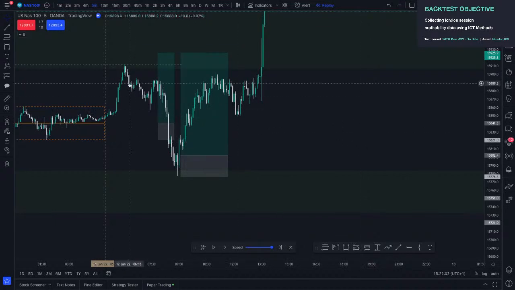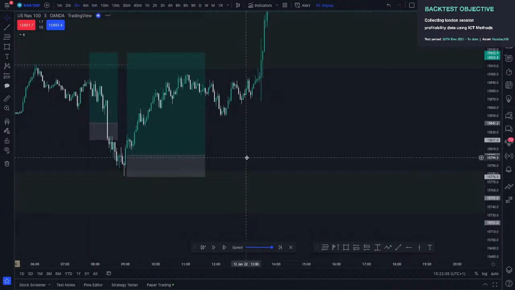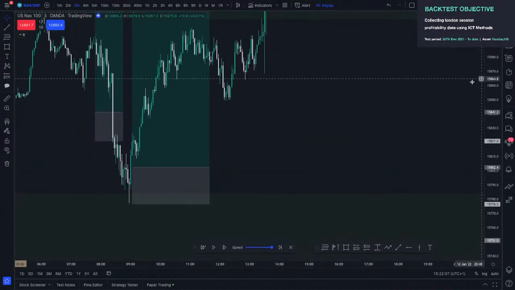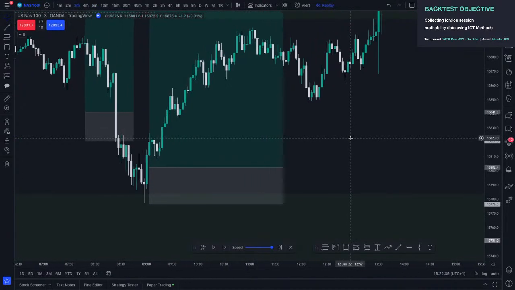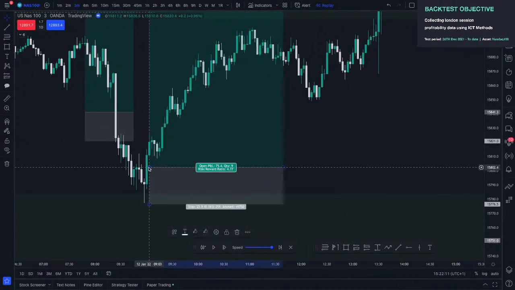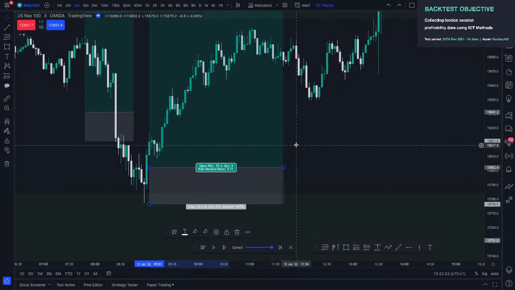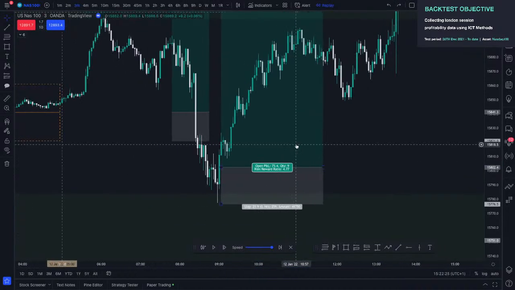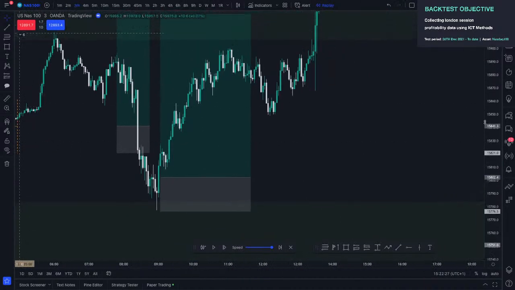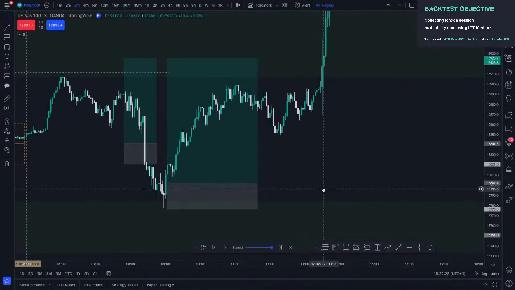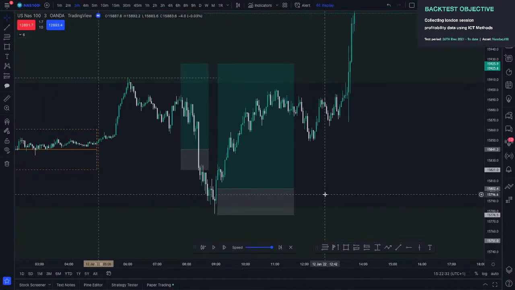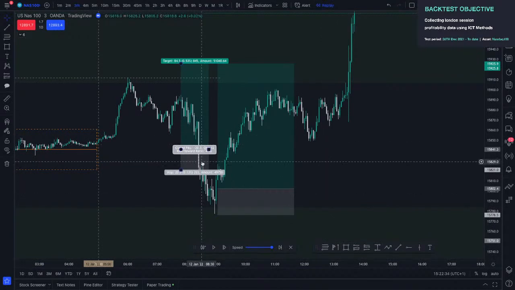Just amazing. Let me see if the 3-minute would have given me an entry. So the entry, the market came into the imbalance. And yeah, the market technically gave you an entry. So this technically was an entry. Anyway, I missed that because I was targeting a little bit too far down into the imbalance. But it is what it is. That's one trade lost for the day.